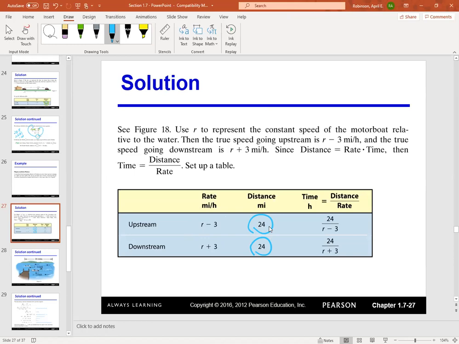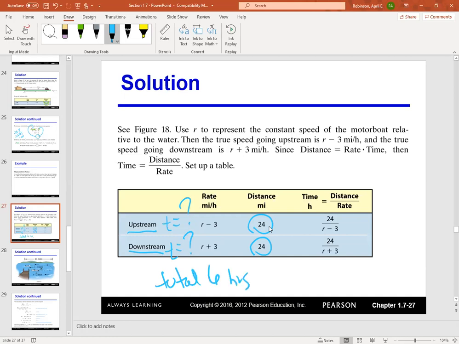Oh, okay. I know the total time. My bad. Brain fart. I know the total time. I don't know the time that it took to go upstream. What was the time there? I don't know. What was the time to go downstream? I don't know. The total was 6 hours.